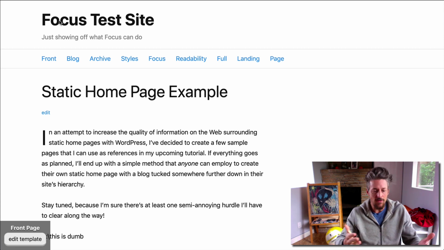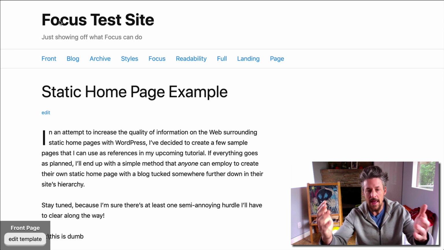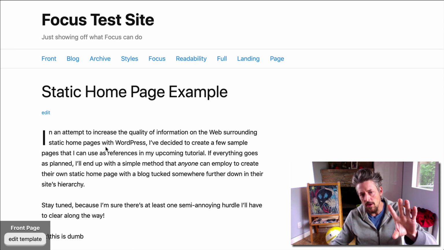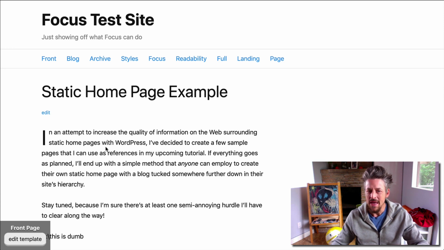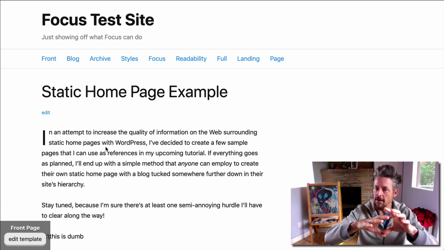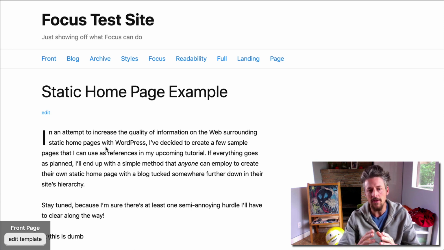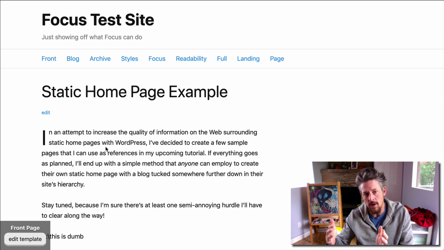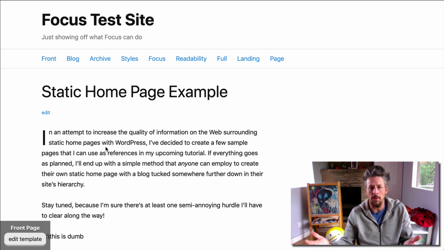Basically, the corollary to that is I don't want you to feel like you are stuck with the default Focus layout and the color scheme and all that stuff. Focus is delivered this way by default because it is a canvas for you to customize. That's the intent. If it were heavily customized right out of the gate and had a very specific look to it and color scheme, you would have to undo that before applying your own customization layer, and that's a super inefficient process.